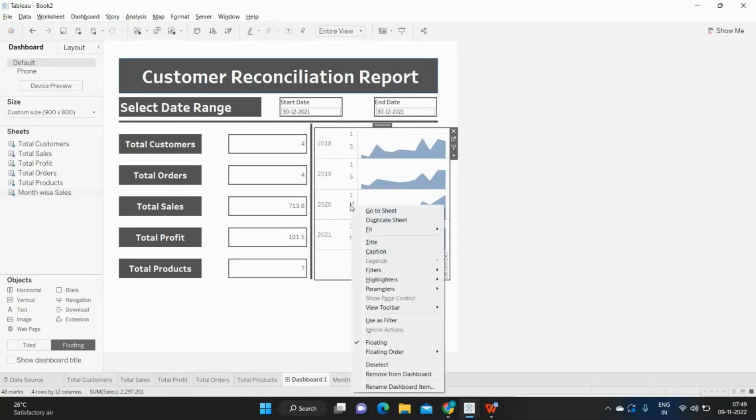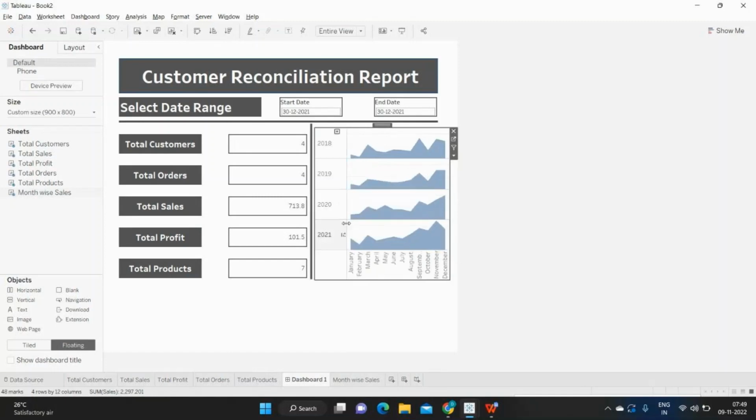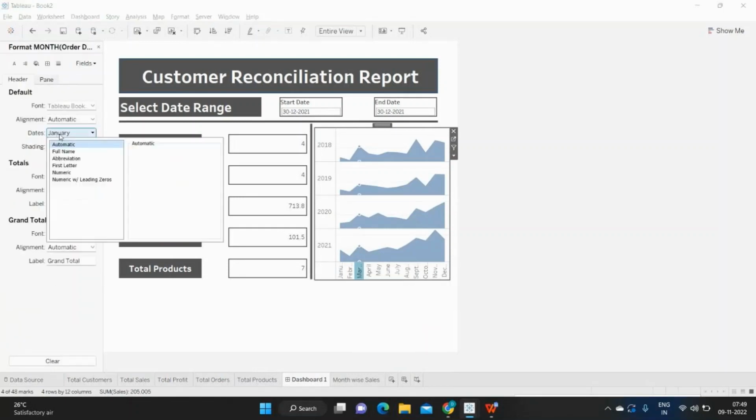Even I can remove this also. I want only three letters for the month name. So I'm just right clicking on this and clicking on format. You can format your date labels from here, abbreviation. Automatically you get to see.